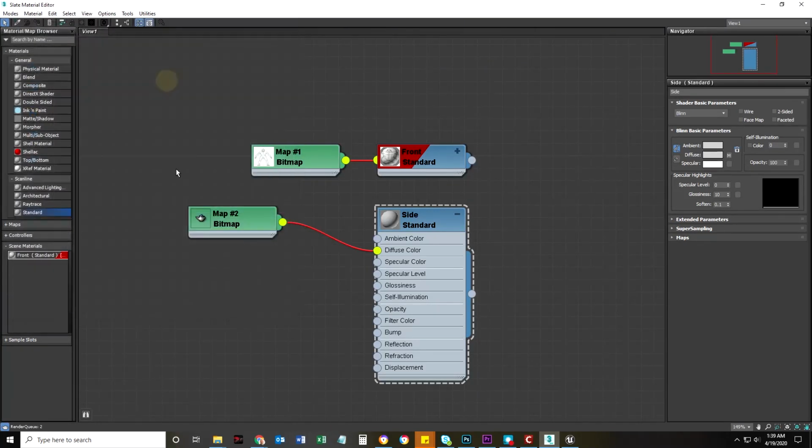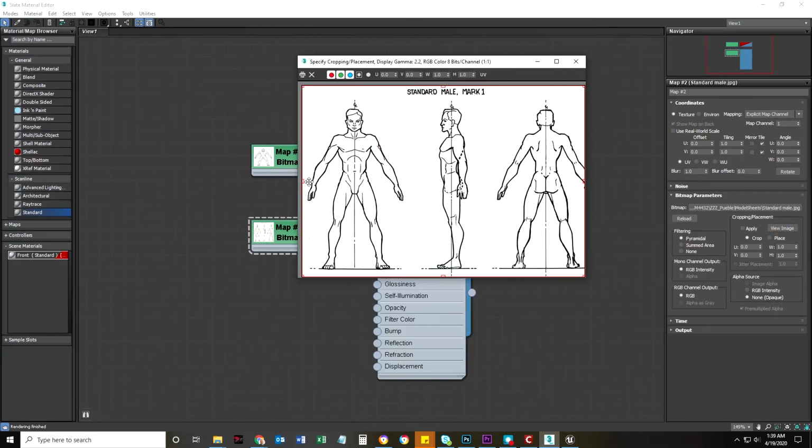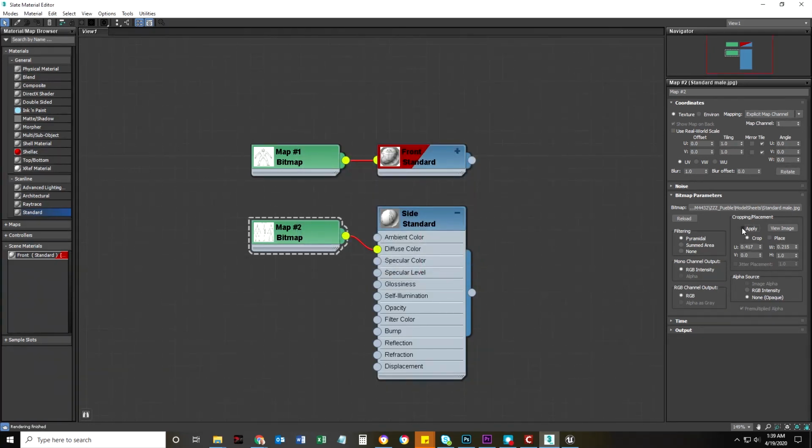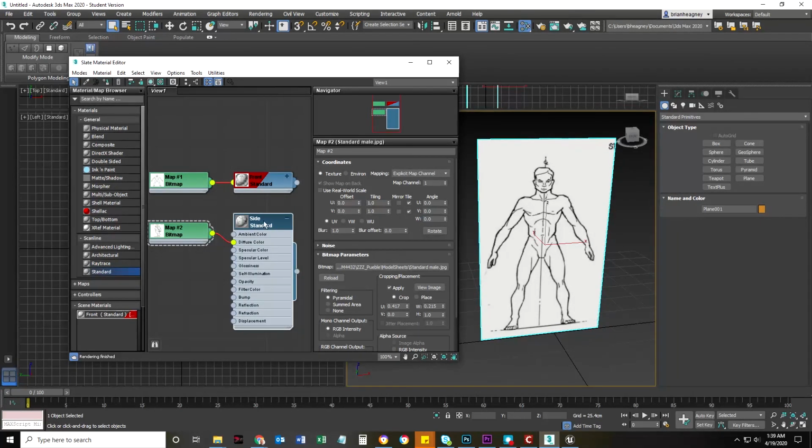And I'm going to grab that image again, double click that image, and click view image, and now I'm going to get the side. Here we go. And of course I'm going to check apply. Now, the last thing I'm going to do is click the overall side material and make sure I click show shaded material in viewport.